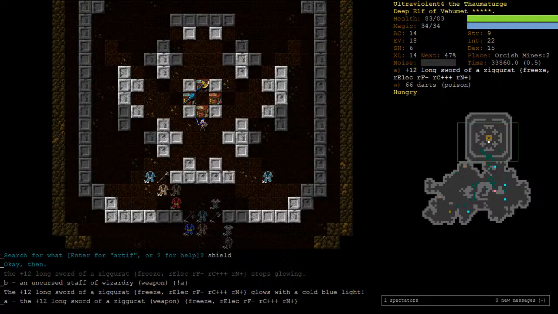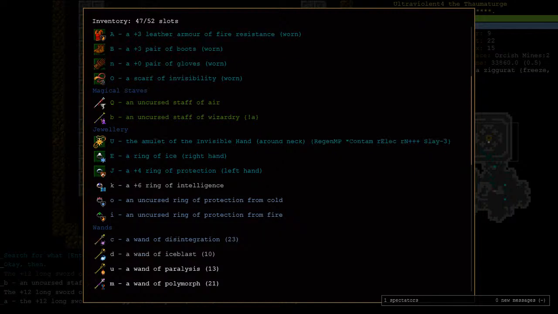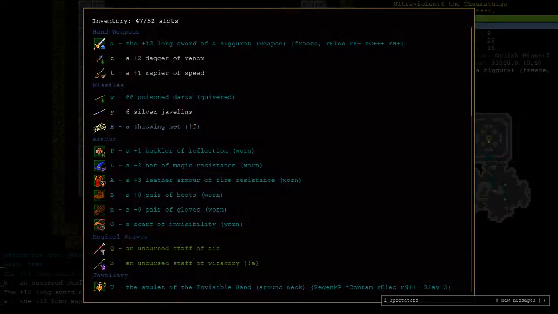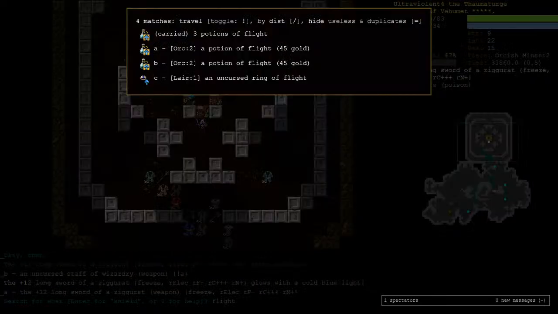And then I guess we just go. We gotta regenerate magic points, RLX, Slay Mastery Amulet, random rings, some enchant armor. I don't think there's anything that we especially want to use that on. No, not really. Scarf of Invis is really good. Alright, do we have any means of flight? Some potions of flight. And an uncursed ring of flight.